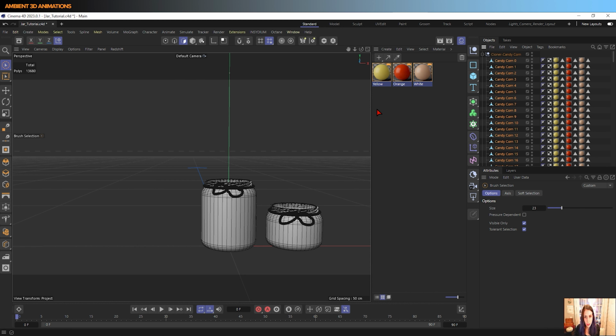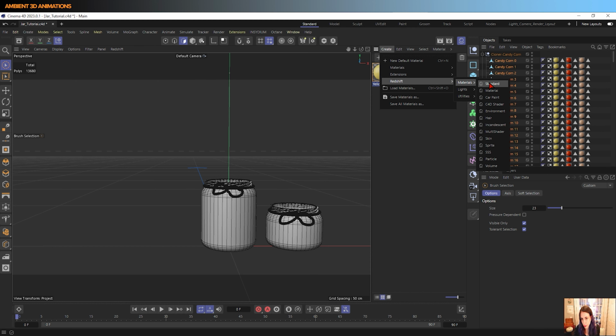As well. I think I want to create a Redshift glass material just for right now to see how this is looking.